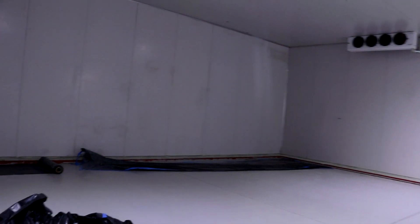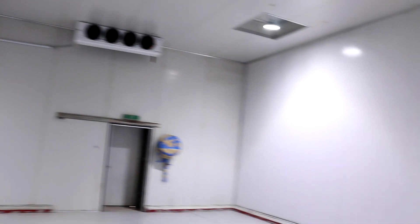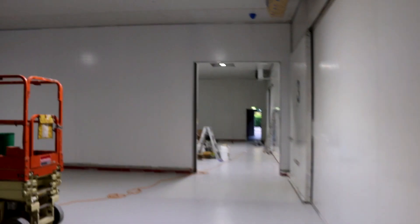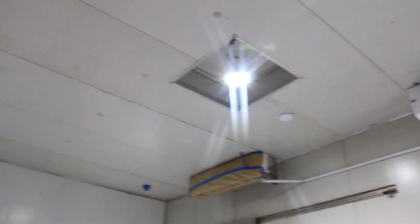As we go back through, these walls have all been prepped up and painted with food grade, specialized paint. These floors are now complete. You can see them setting up here to do the next lot of walls — the walls have all been prepped ready for painting. It takes some time to get all these rooms ready for food grade and pharmaceutical standards. The coolers have all been covered, ready for spray painting. The special coving has been put in place, all the stainless steel — the stainless steel protects the walls, and it's all to do with sanitization.